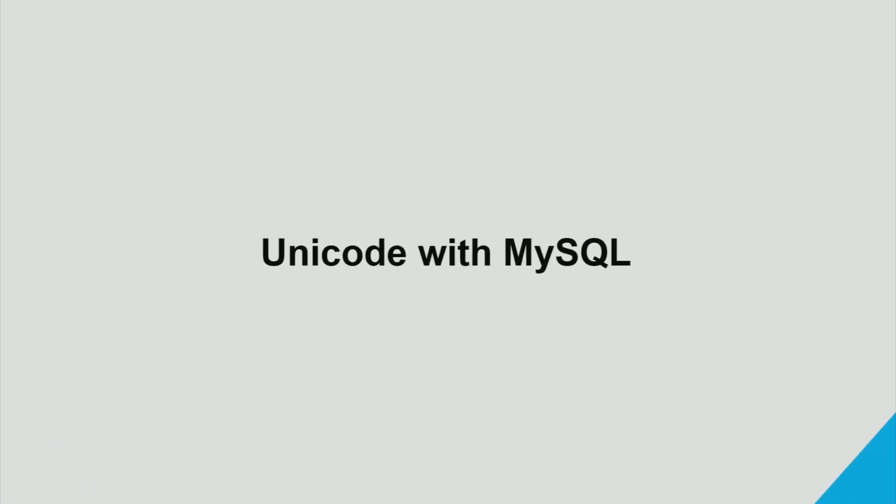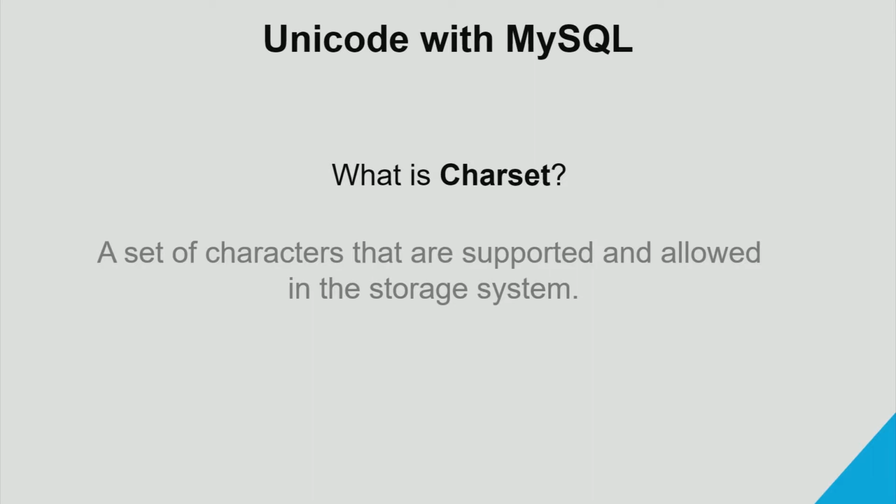And the other one is how to use Unicode characters with MySQL. Before we talk about MySQL, I have to explain what these things are. The first one is a charset, or character set. The basic idea in MySQL is that we define this character set, and MySQL always makes sure that all the characters stored in the database belong to this character set. So for each database, each table and each column, there's a value where we set a character set.